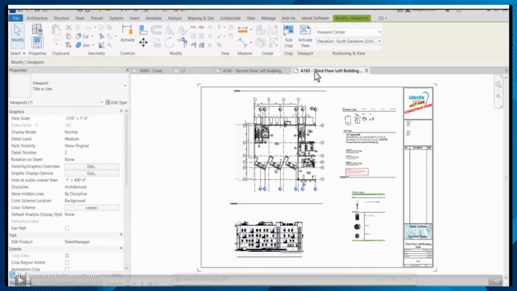All right, so basically, the sheet manager is a must-have for anyone who wants to find, open, or arrange sheets or views. In addition, you can drop multiple views at once, move views from sheet to sheet, and control viewport types. So a great way to manage all of your sheets.